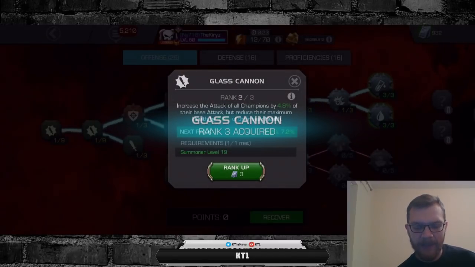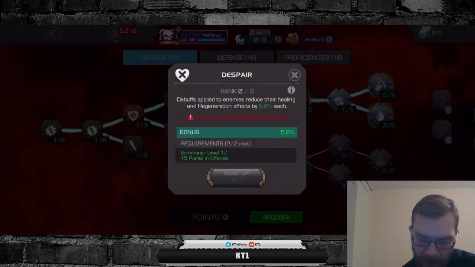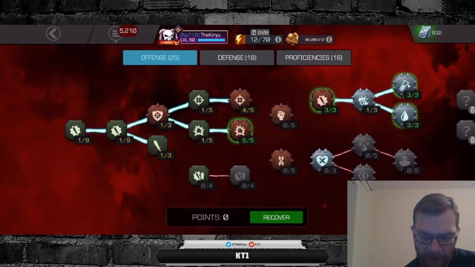And once again, if you want to go back to running no suicides, and if you want to go to the point where you're running your deep wounds and stuff like that, you can leave your proficiencies and defense as they are. They will let you have a sufficient amount of points.